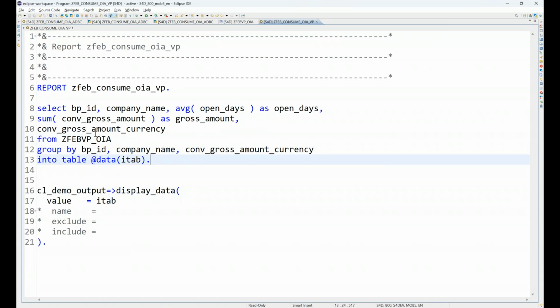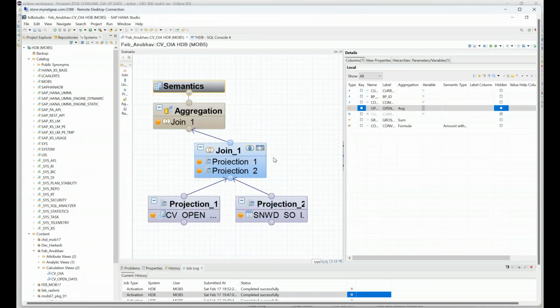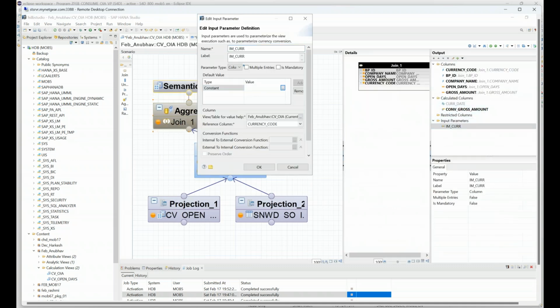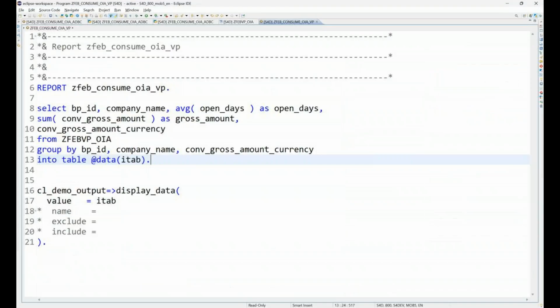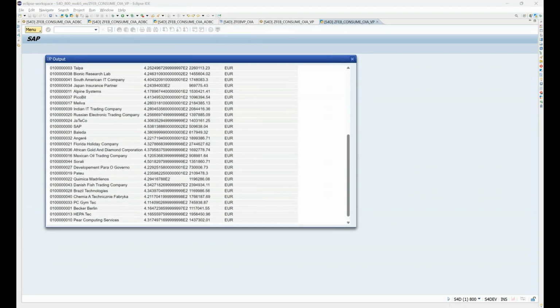The disadvantage with this approach is that with the view proxy you can't pass the parameter data. So you have to go back to HANA, and in our view, for the parameter which we created, we have to hard code a value. If the user doesn't pass this value, you take the value as 0, and I activate. In the other option we can pass, but here we cannot pass. That is very important. I activated it. Let's try now, and you can see data is coming.